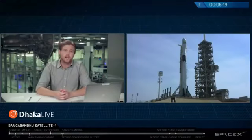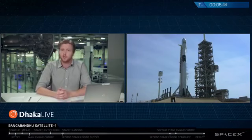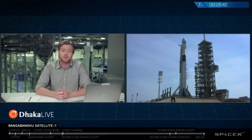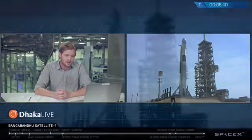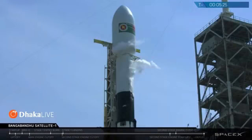We're now just inside of T-minus 6 minutes, and stage 1 and stage 2 are both almost fully loaded with 1 million pounds of kerosene fuel and liquid oxygen. At this point, both stages are just about 100% of fuel. Stage 1 is at 99% liquid oxygen and at 90% for stage 2. We'll continue topping off both stages until about T-minus 2 minutes to keep the propellants as cold and therefore as dense as possible in order to fit as much propellant onto the vehicle as we can.